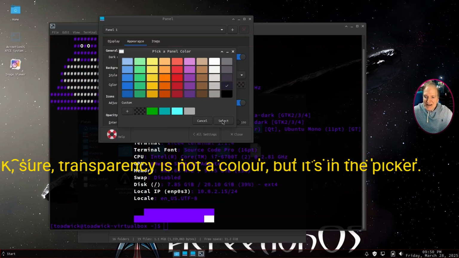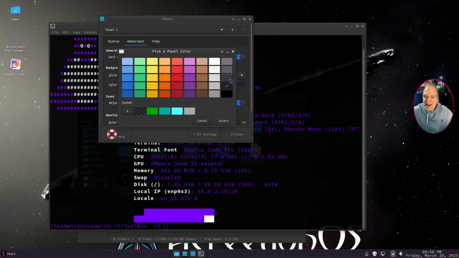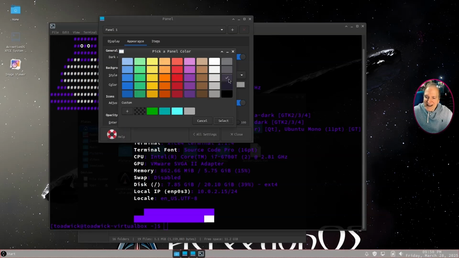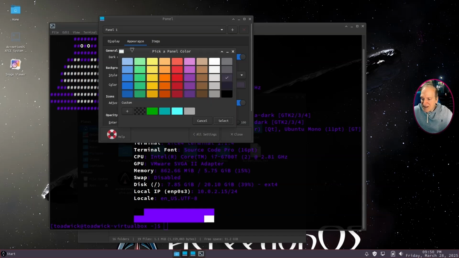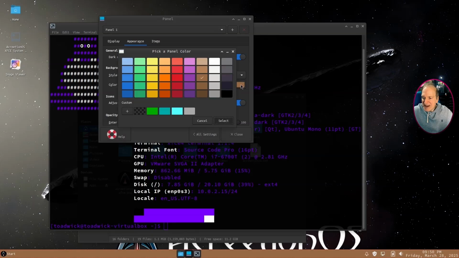But if we click something like a semi-dark gray, then it'll become solid because now we click the solid color. Or we could even do a lighter gray or a silvery color. But you'd probably want a black font with that, I would say. I would kind of go with a medium gray. I think that would probably be my real choice. Or you could choose some other color like brown. I could hit select there and make that just fine.